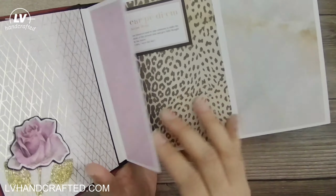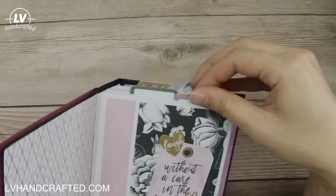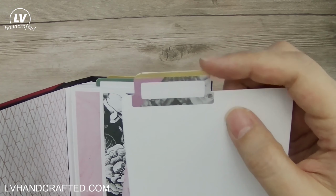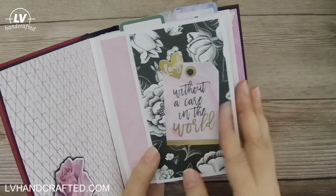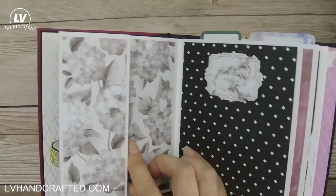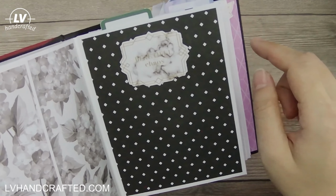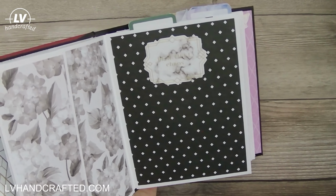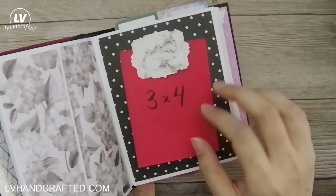These are die cut elements. A little simple gatefold. These are pocket pages, and so I made little photo mats to go in each of these pages. And these file folder tabs come in the card kit as well, so those are convenient. This is a little half gatefold, little die cut element. Most of the die cut elements I did back onto some heavyweight cardstock so that I could leave them open and they would have a little bit of durability.